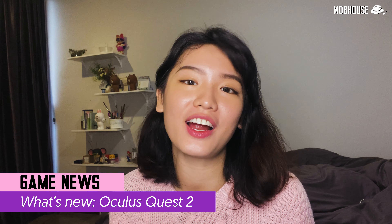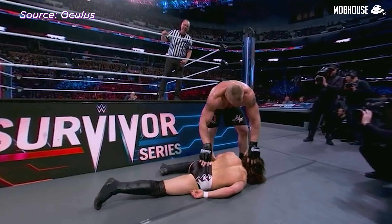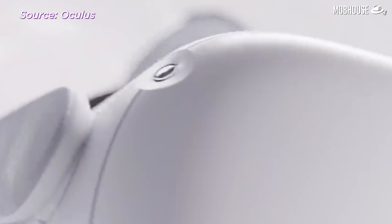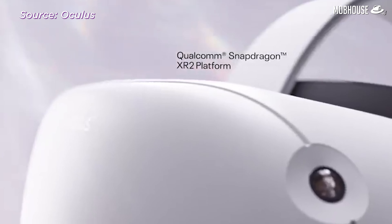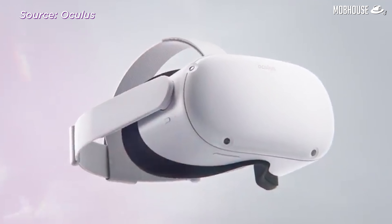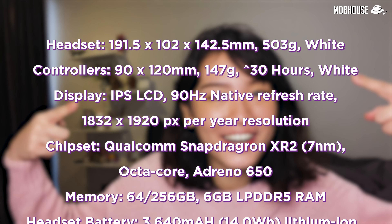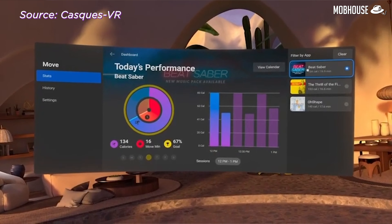The Oculus Quest 2 is a VR headset by Facebook that doesn't require a PC or console. All you need is to connect it to your smartphone and you can start playing games, watching live concerts, films, and attending events from around the world. It features an IPS LCD display that supports 72Hz and runs on the Qualcomm Snapdragon XR2. There are two memory options — 64GB and 256GB — with a play area of up to 20m x 20m, compared to PSVR's 1.9m x 3m. The headset received a new update as Oculus Move made its worldwide debut, allowing you to track your workout and calories burned.